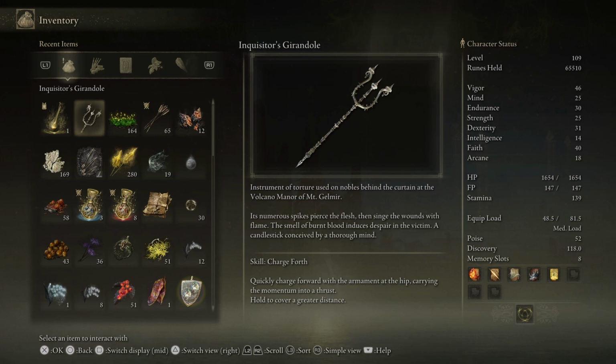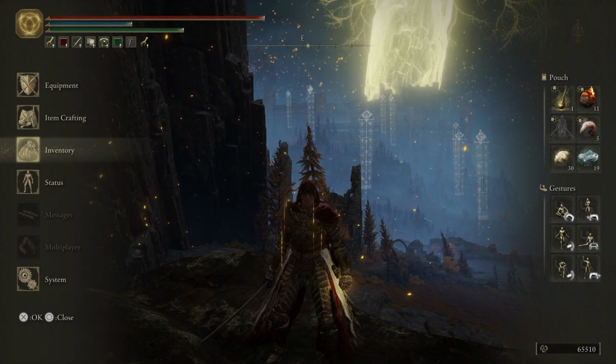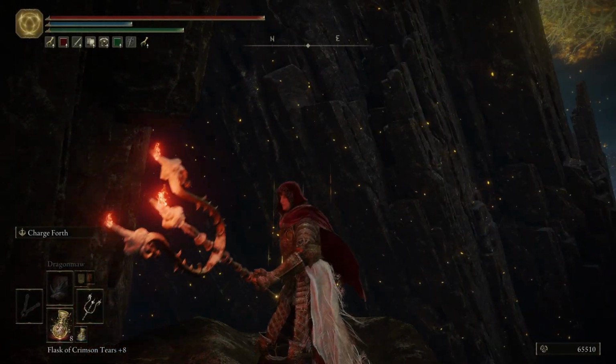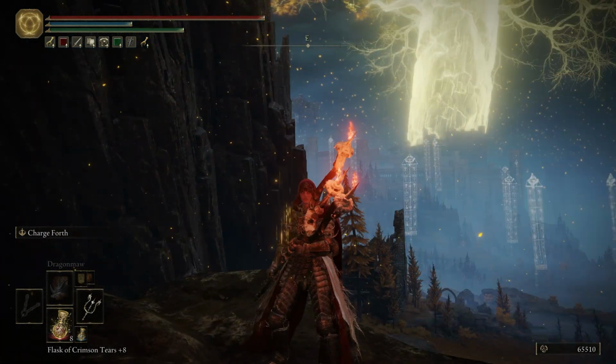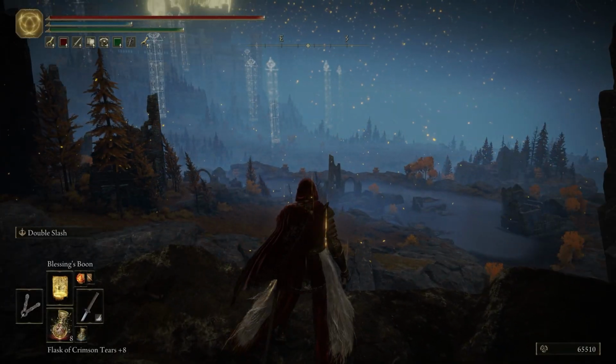Okay, this is the Inquisitor's Girandole? I don't know how to pronounce that. Torture, numerous spikes pierce the flesh, then singe the wounds with flame. Causes blood loss. Wait, it has like a... Hold on. Okay. It's a pokey candlestick. But let's see what's on.